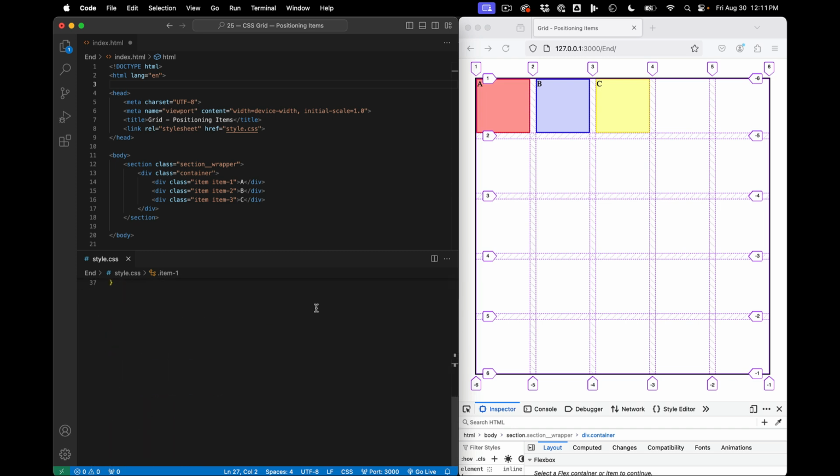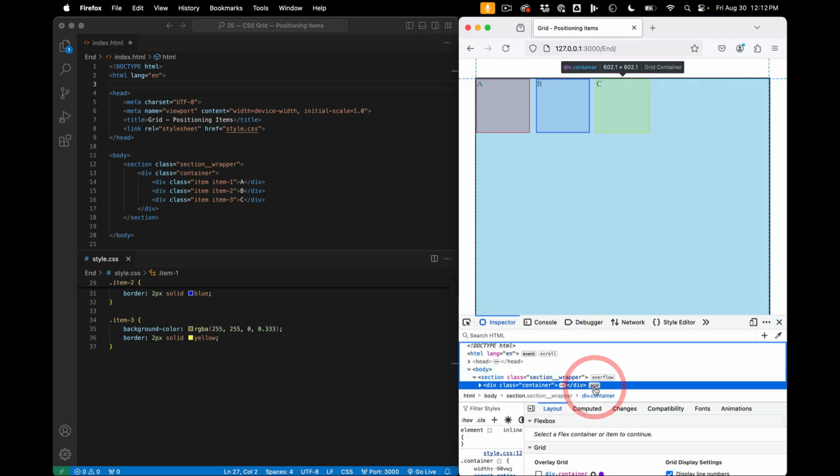Okay, so the first thing we're going to do is look at positioning elements within that grid. And the key to this is seeing where the columns and rows are. And that's what's really handy about this diagnostic tool here. If I turn on the grid, I can see where the numbers are.